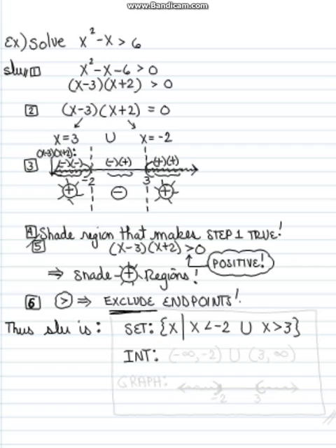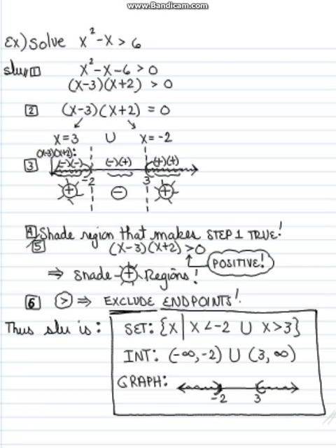In interval notation, describe each of these intervals. Smallest value shaded in the first interval is negative infinity. Largest value is negative 2 with an open bracket. We have an open bracket on infinities, of course, but also the negative 2 is open since there's no equal portion in the inequality. Union that together with 3 comma infinity. And then, of course, the graph notation looks just like the graph that we drew in steps 3, 4 and 5 when we did the shading. It looks like this. And we've got our solution expressed in the 3 forms that we're comfortable with.